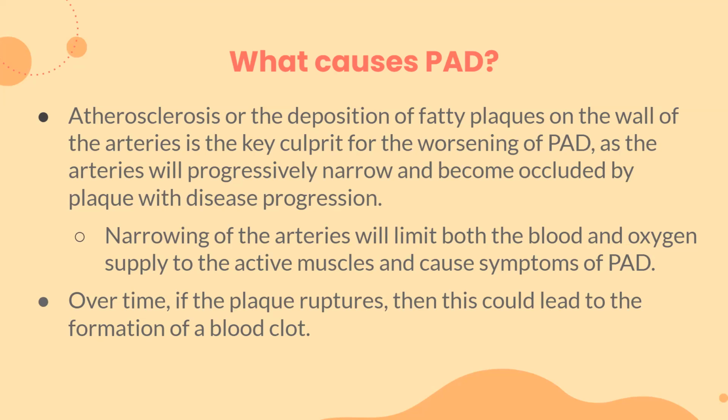So this narrowing of the arteries is going to ultimately limit the overall amount of blood and the oxygen supply to the patient's active muscles and cause some of the symptoms of PAD that we're going to discuss. And why we're concerned with controlling our PAD symptoms is because if a patient progresses to an overall occlusion, then this plaque could possibly rupture and lead to formation of a blood clot, which is unwanted.